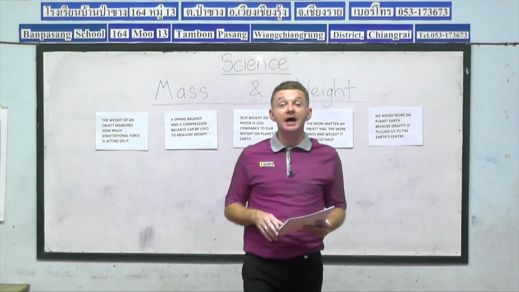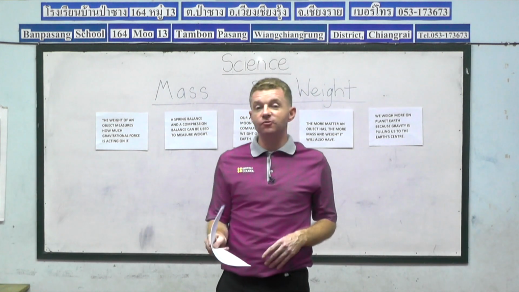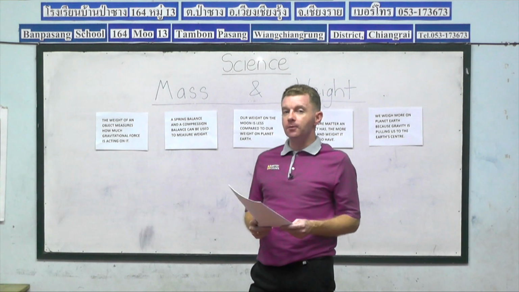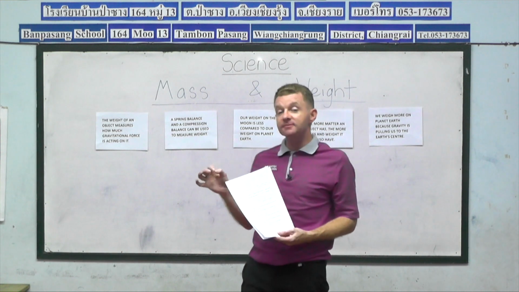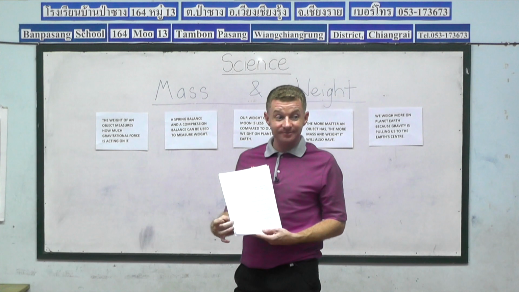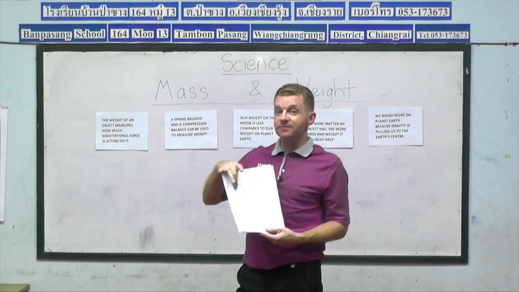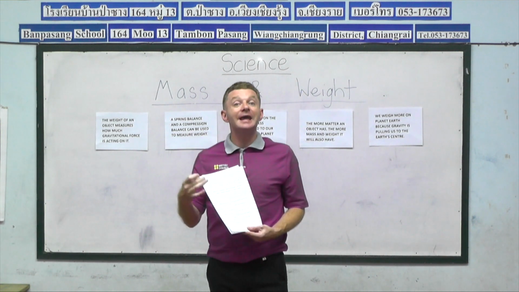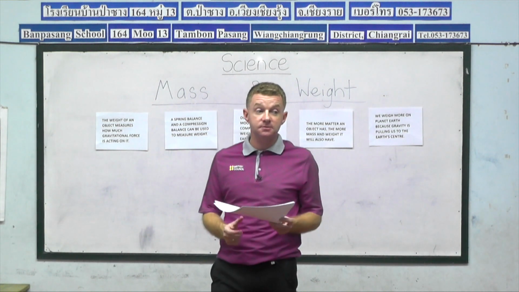And now it's time for our worksheet part of the lesson. So teachers, make sure all of the students in your class get their own worksheet. And what they need to do is think about what we've learned in the previous few lessons about mass and gravity, because we have 8 sentences with 8 missing words. Now the missing words are contained in the word box, but our students need to read the sentences and decide which word fits best.